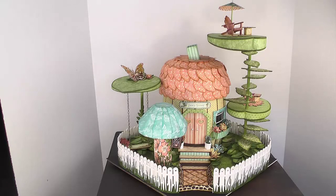The house has window boxes on the front windows, and as we turn it around you'll see that there's also a back balcony. So now I'll turn the project around and we can take a look at some of these features, and after that we'll zoom in for a closer look.